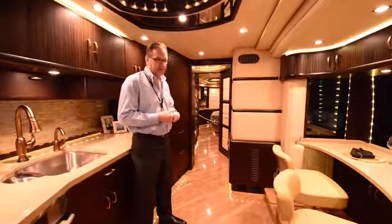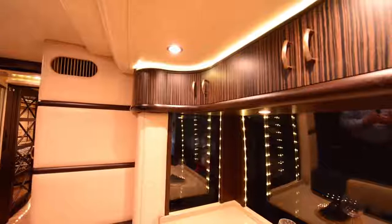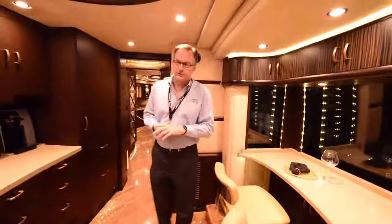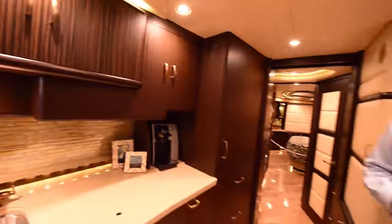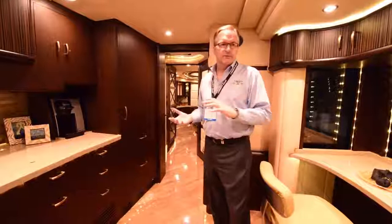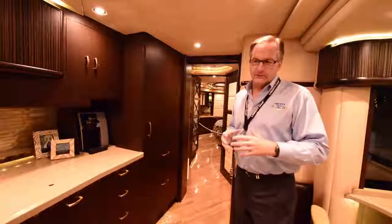All of the cabinetry you see in here is done composite, other than the moldings in the ceiling and through the cabinetry — those are solid wood. The rest of the cabinetry is real veneer on a foam core base material substrate, which means we have the lightest interior in the industry. We are well underneath the weight characteristics on the Prevost shell — something nobody else in the industry can claim given everything we have in the coach.